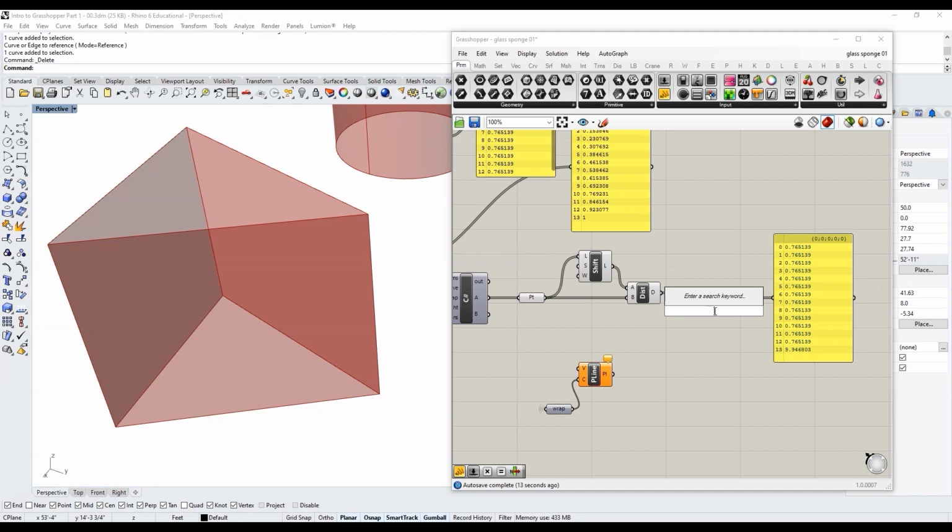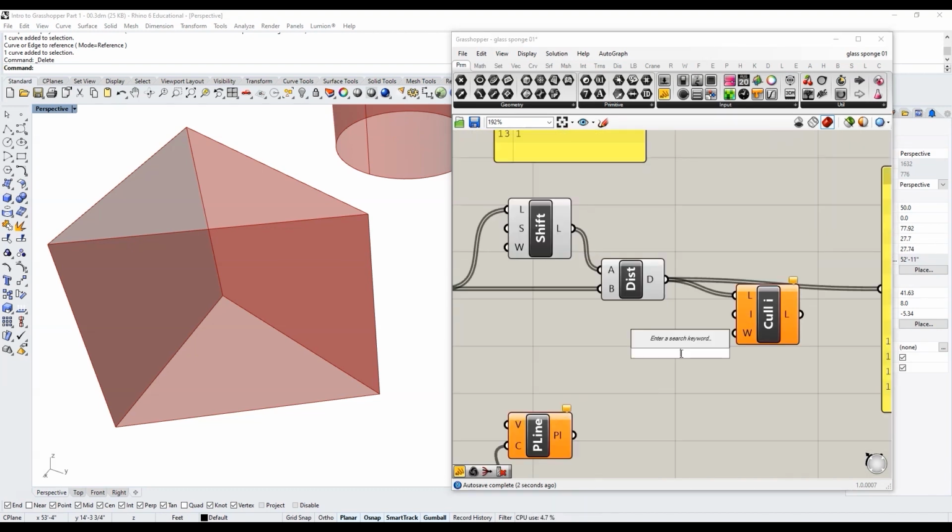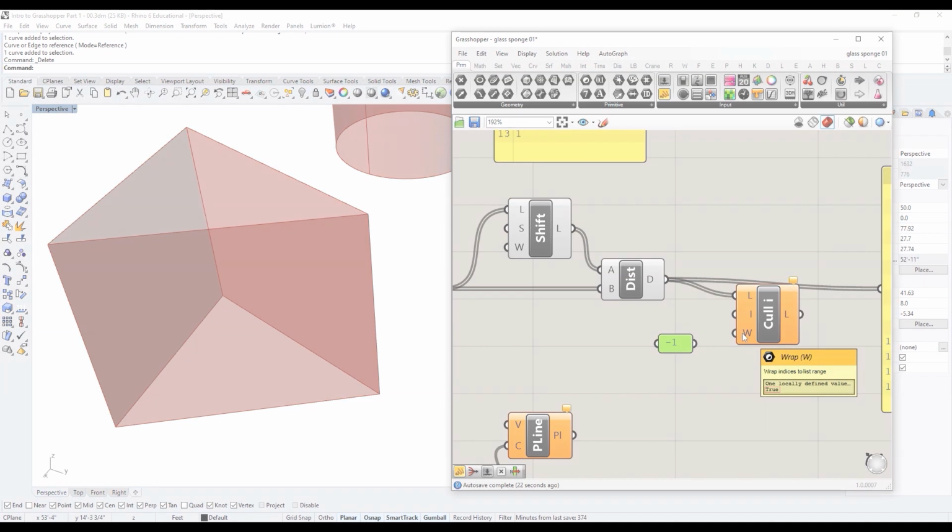So let's go do call index, and I'm going to get a panel, and I'm going to type -1 into that panel. So -1 in Grasshopper is basically, when you're talking about a list, the -1 index is always the last item in the list. And that's what this is referring to, true.